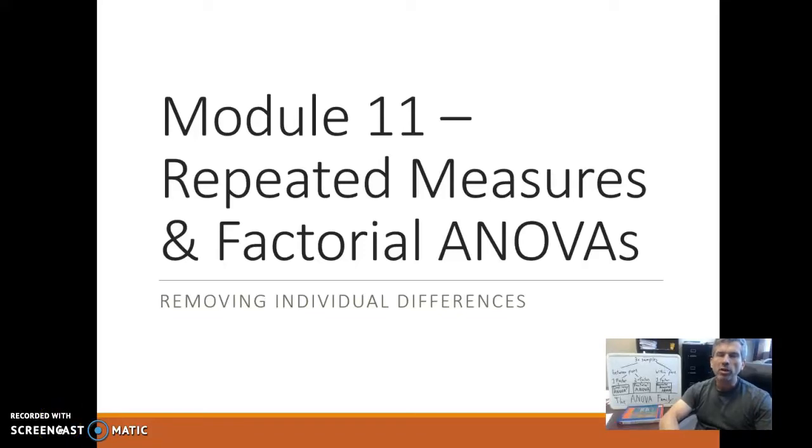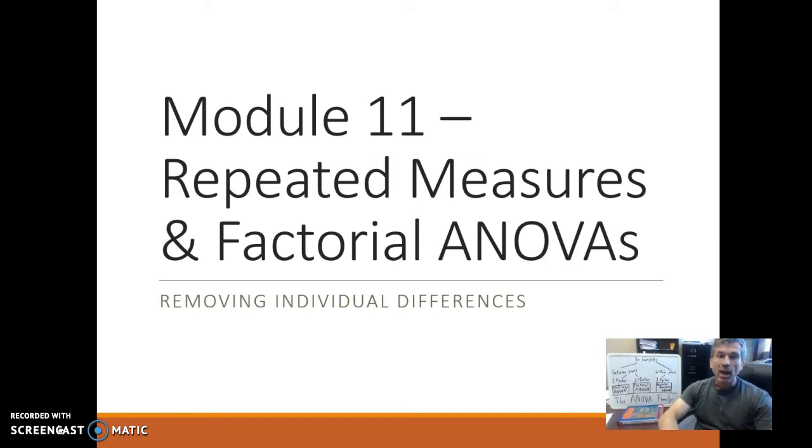Alright, welcome back. We are continuing to talk about our repeated measures ANOVAs. Again, our repeated measures ANOVAs are run when we have a single factor, and a factor, again, is either an independent variable or a quasi-independent variable. It's just different groups of people. The only difference is if you create them by manipulating an IV or by just measuring a pre-existing quasi-IV.